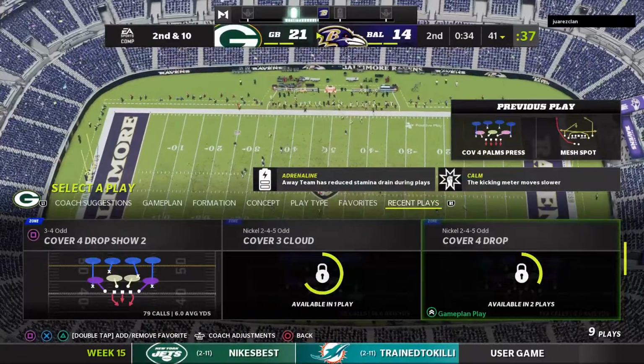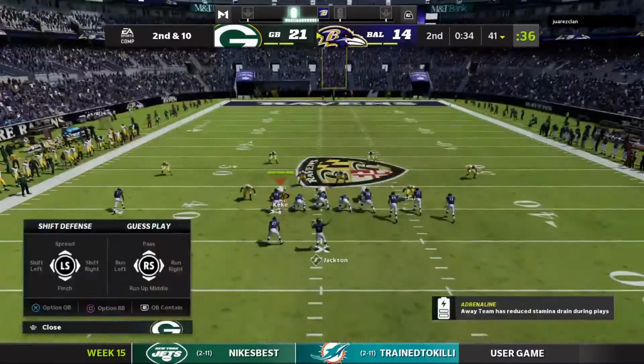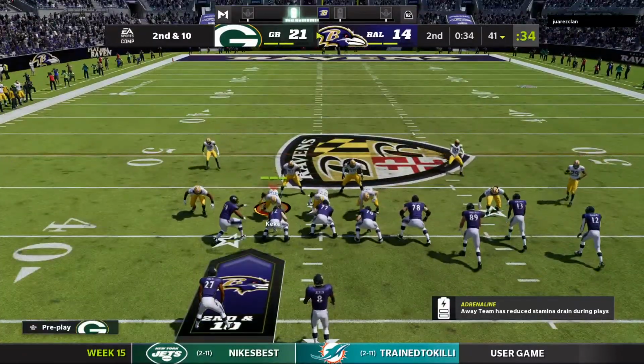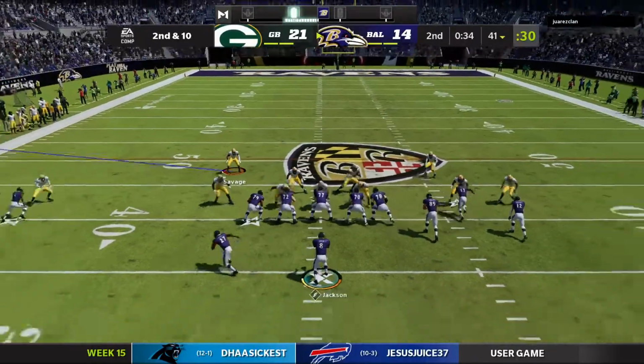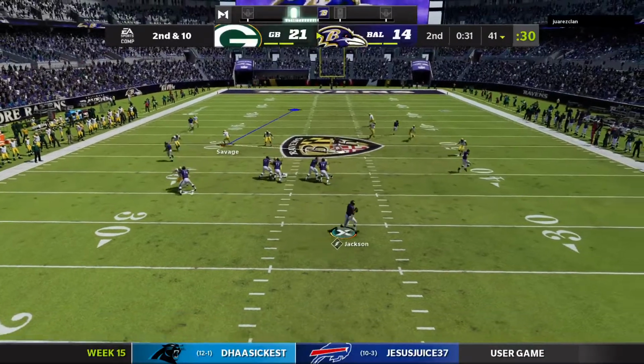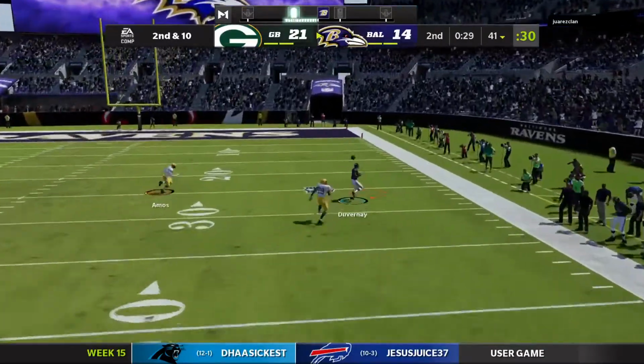That was an interesting look there because as soon as he got outside the pocket, I thought he was going to take off and run for yardage. But what often happens now with these quarterbacks who can move, defenses want to try and keep bodies in front of them, and I think that discouraged him from taking off.